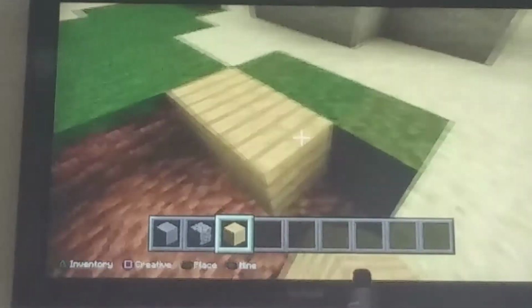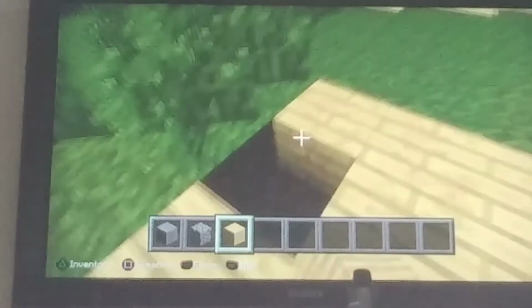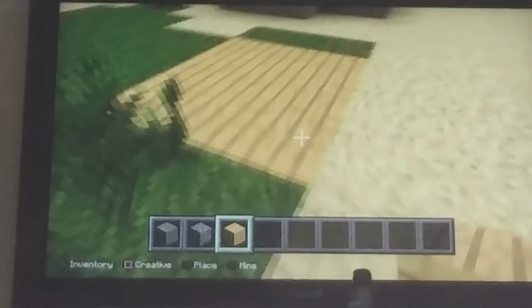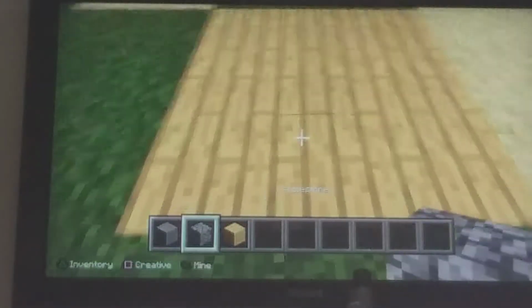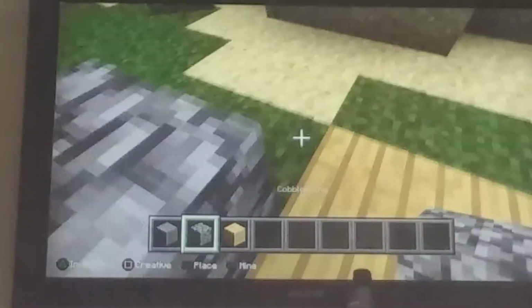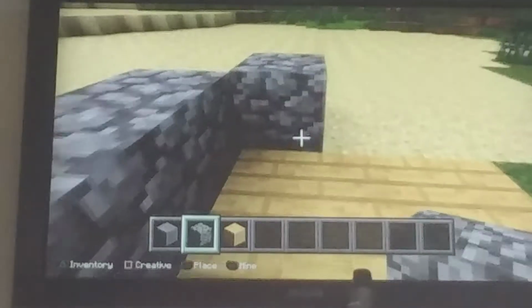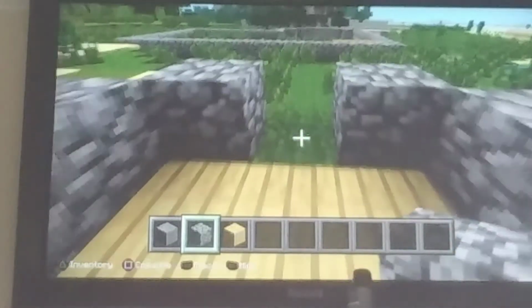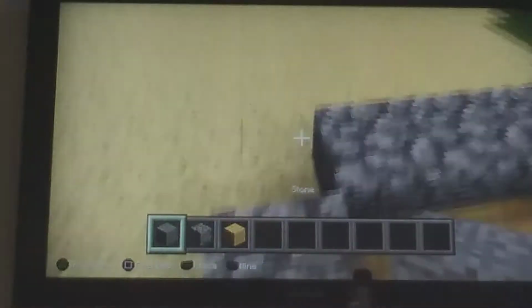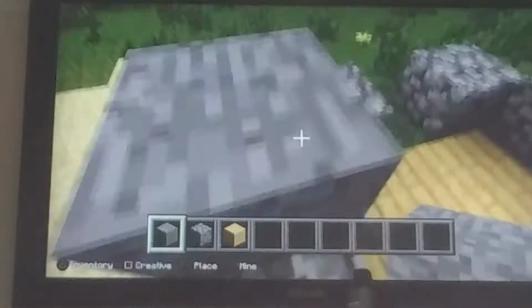And then hay. Okay, so there's the floor. Yeah, my grass. And then we'll have this, kind of surrounding the area, like this. Okay. And then you will have this. Okay.